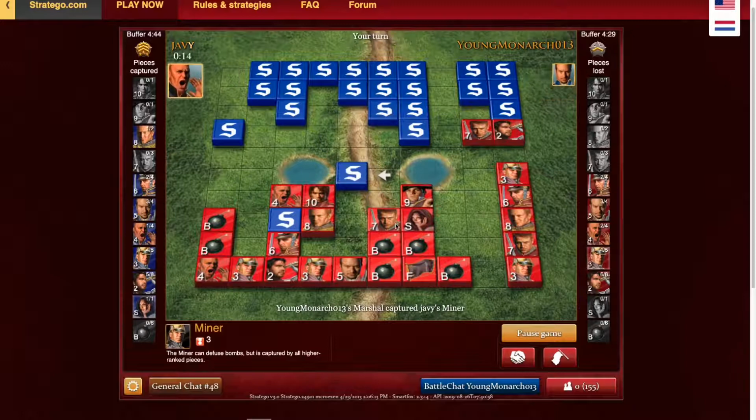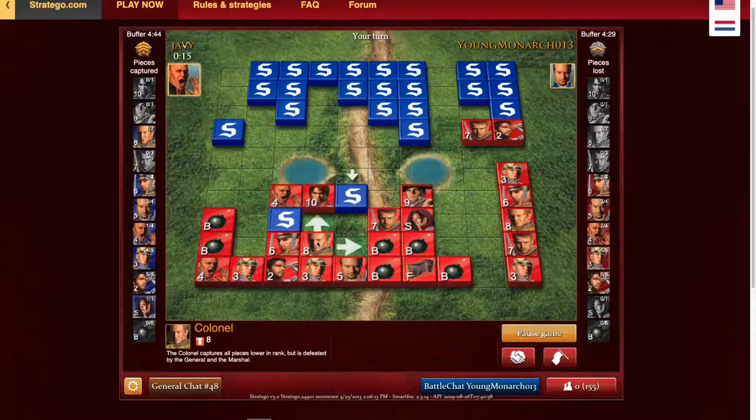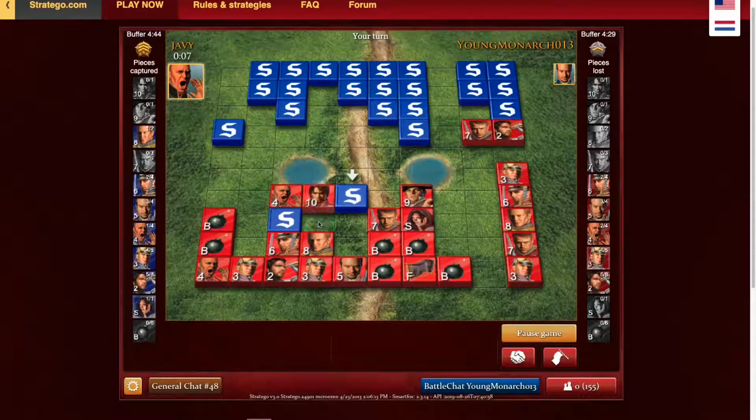I should move the Colonel right now. I should move the Colonel to the right because then if the General goes right, I probably should not have moved it down. So yeah, it's going to trade, but I can't trade because then you just go General right and get my Colonel. But I can't go Colonel right now. So yeah, this is kind of a predicament. So I do that to make his General move.